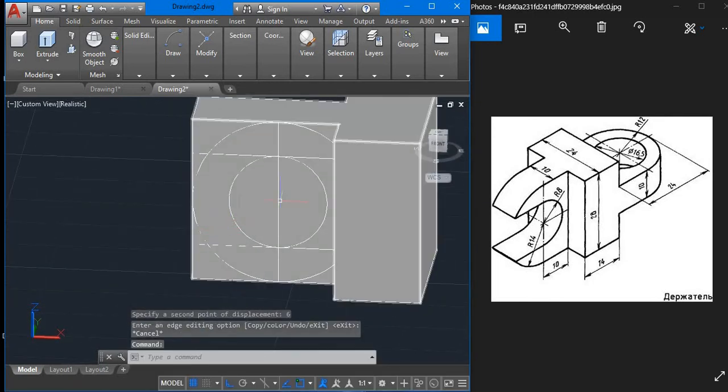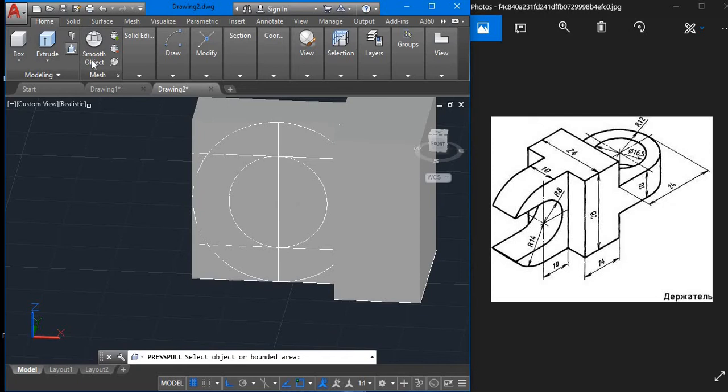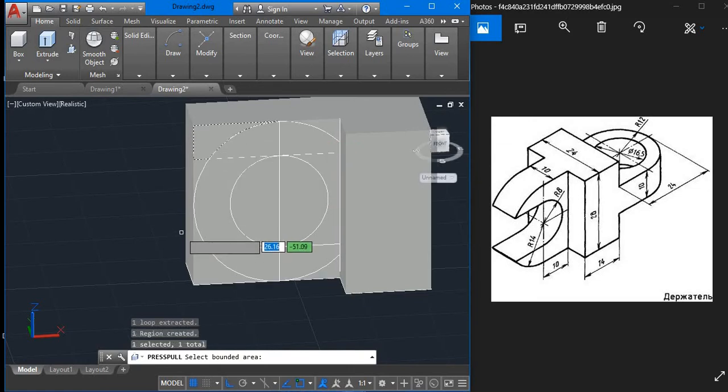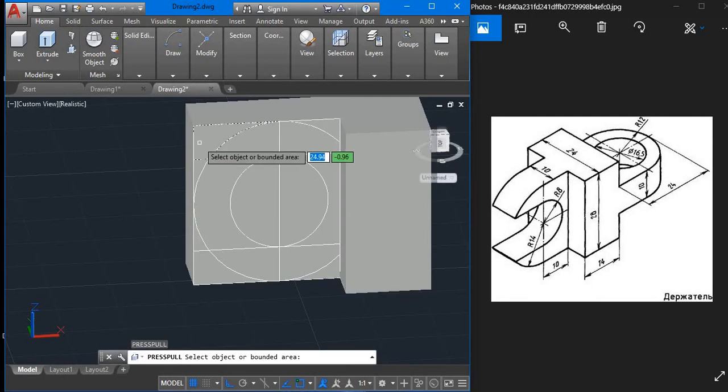Then we are going to click the press pull button there, and we will not be making use of this. Let's click. I will show us how to make that easy. Now the first thing is that we are not going to be needing this particular part, and this part.